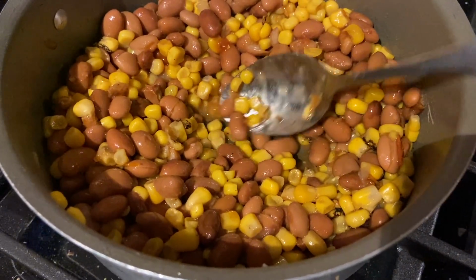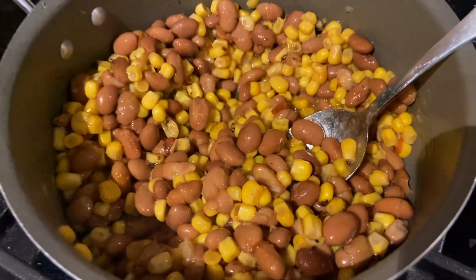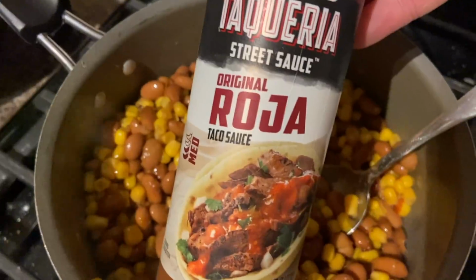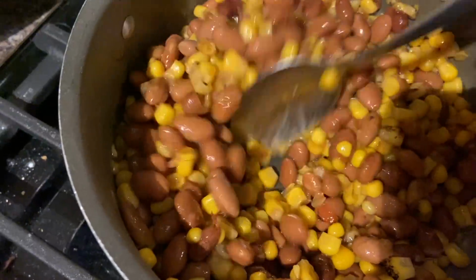So here I have the corn and bean mixture cooking, and like I said, I just have it on a low heat, and instead of putting any seasoning or anything, I actually just put a little bit of this taco sauce that I really like in there, just to give it a little bit of sauce on it, but not much.